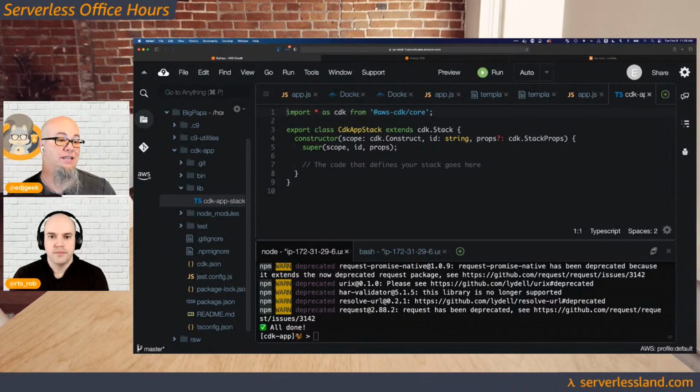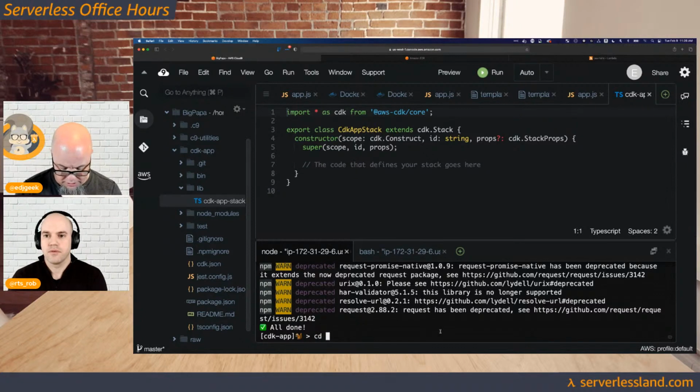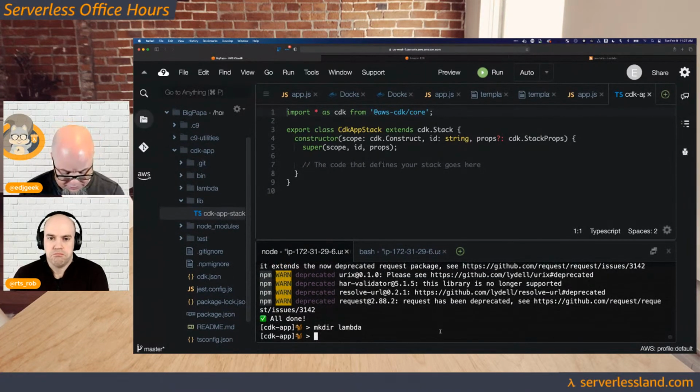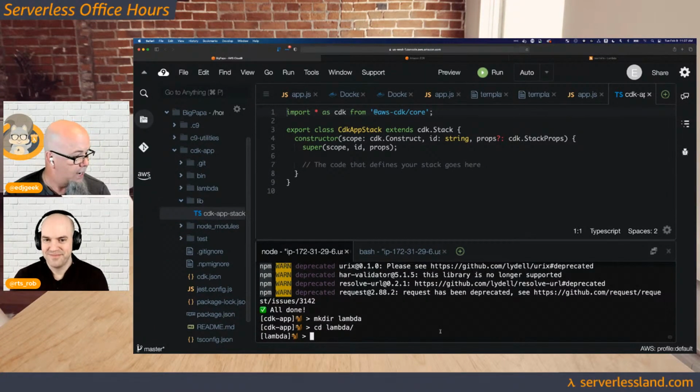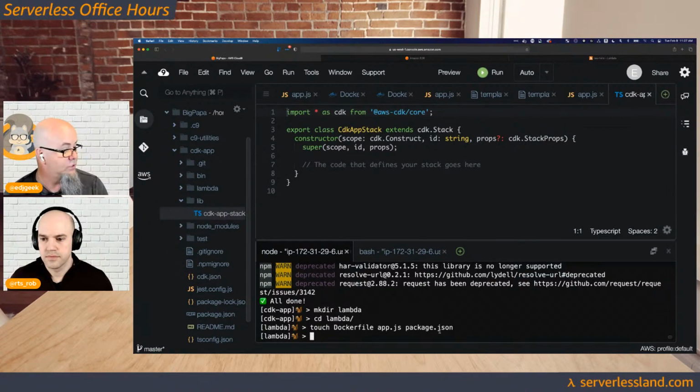That is correct. So, all right. The first thing we need to do is create our code files. I'm going to make a directory, a folder called lambda. Yeah, I lowercased it. It's a file in there, so that'll keep me up tonight. And then I need a couple of files here. Again, I need a Dockerfile. I'm going to need an app.js. And then I'm going to go ahead and do my package.json. Okay. So those are in there.